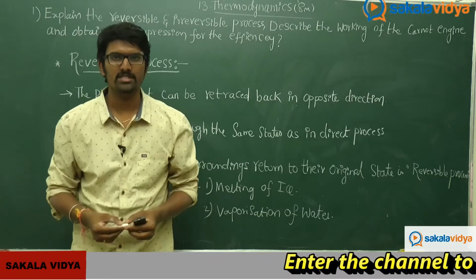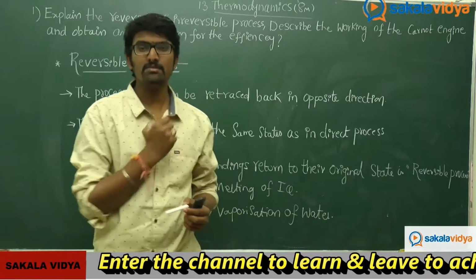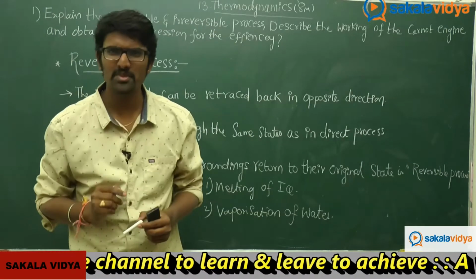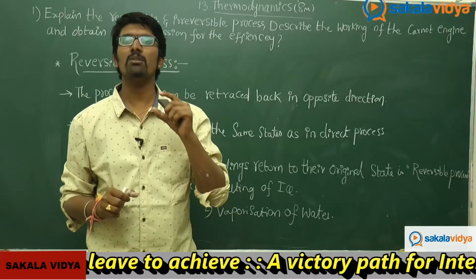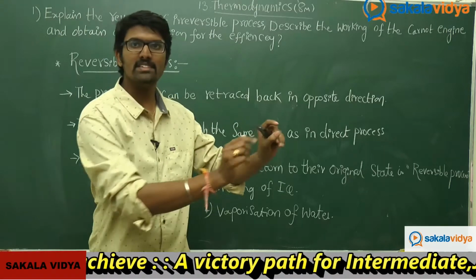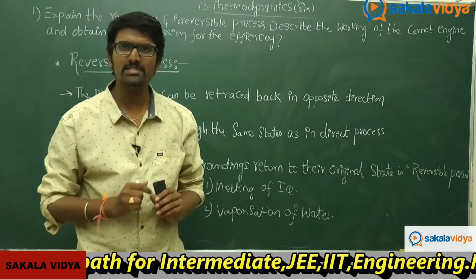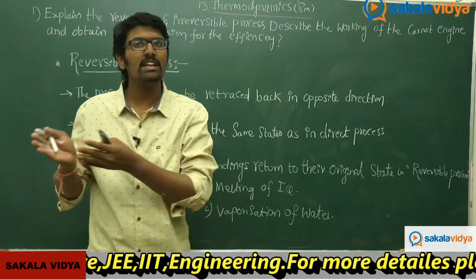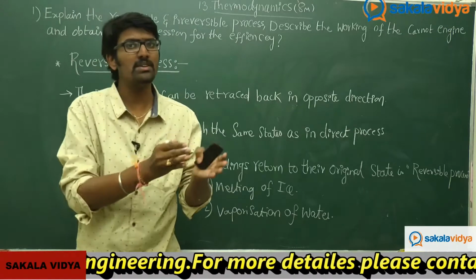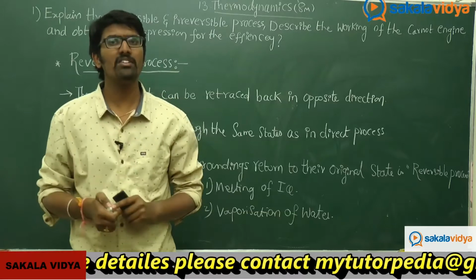What is a reversible process? In order to understand the concept of this reversible process, let us take a small example from our daily day life. For example, we are having ice, which is in the form of a solid state. Keep it aside at room temperature for some period of time. What happens there? The ice starts melting from solid state to liquid state. So the ice transfers into a liquid form.